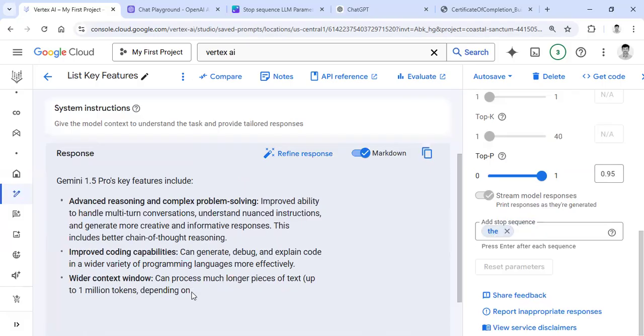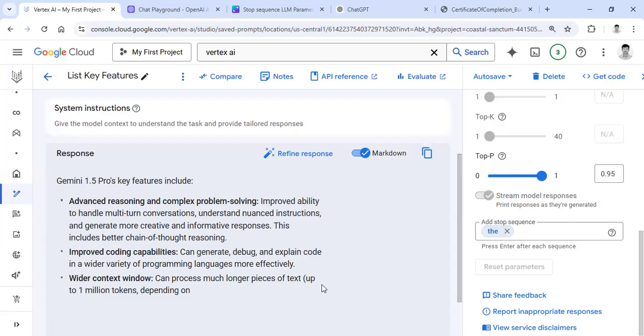So the main point is, when the large language model is generating text, it automatically stops when it encounters the stop sequence word, symbol, string, anything.